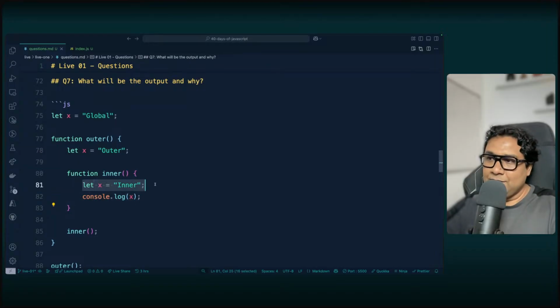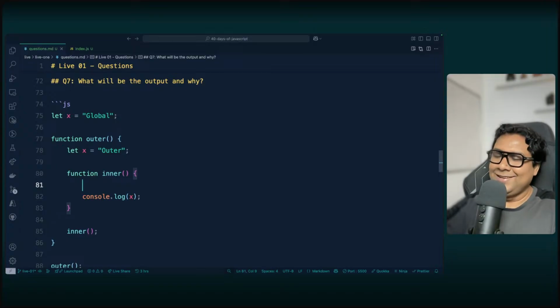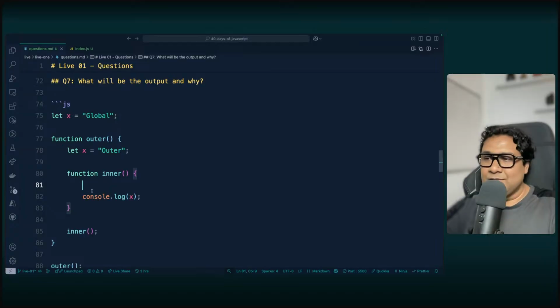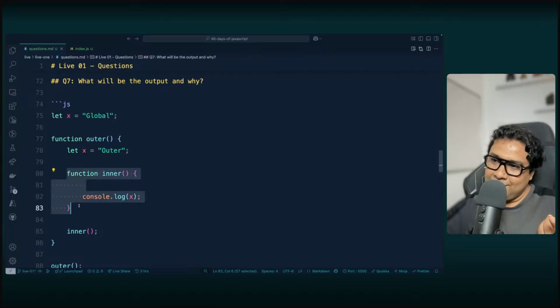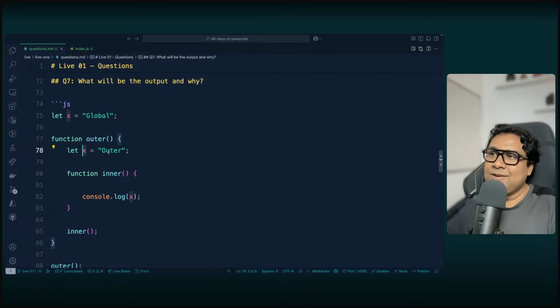If we don't have this one, then what will happen? With our scope logic, if it is not able to find it in its own scope, it is going to look outside, right? So I'm not able to find this variable x inside it. Great, I'm not going to throw this error. Here I am in JavaScript. I'll first look outside of this scope. Here in the outer scope, oh, I found x. Now the x value will be outer.